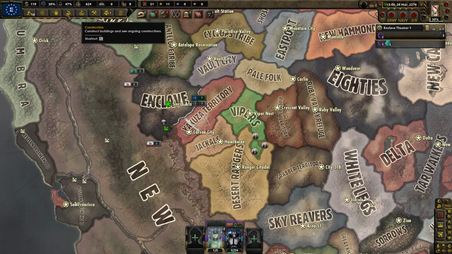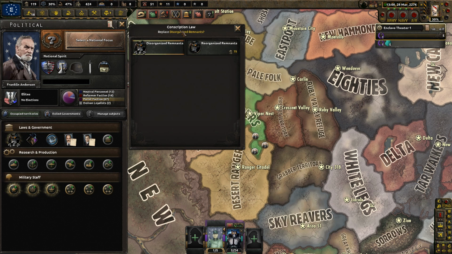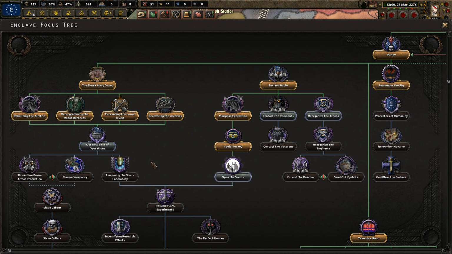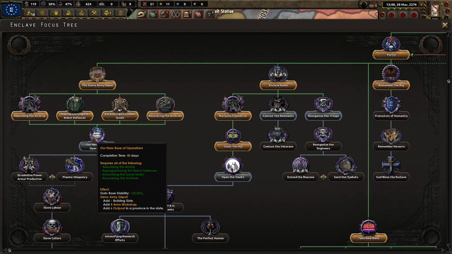So mobilization law is what would change, but hang on. So this is our exports. This is our economy. This is our conscription law. Would it do this? I think so. I'm trying to remember what qualifies technically as mobilization law. That seems pretty nice if you want more manpower, but for now, let's focus on the economy.